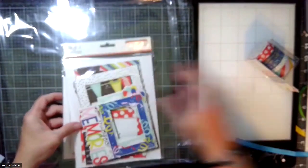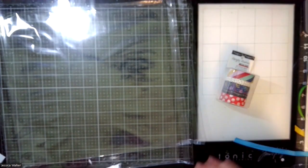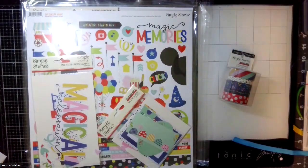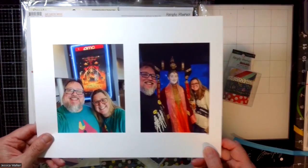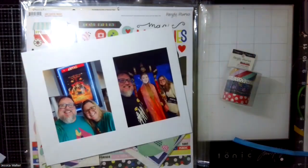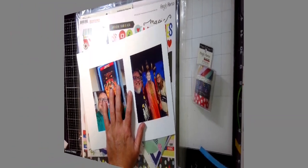So that is my haul. If you stay tuned, the second half of this video I'm going to show you the June challenge, which is 'celebrate a birthday.' I am going to use this paper to scrapbook the 25th anniversary — or birthday, if you might — of The Phantom Menace, that's Episode One of the Star Wars series. I'll be right back in just a second and we're going to make a page about that. And if you're not interested in the page but just want to get these products, I put a link to My Little Scrapbook Store below.